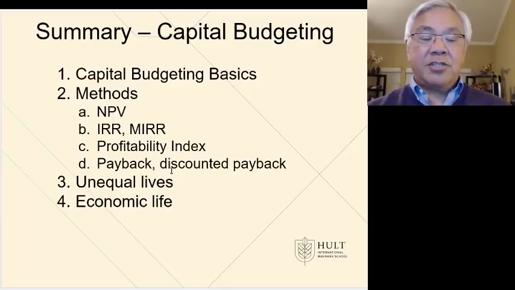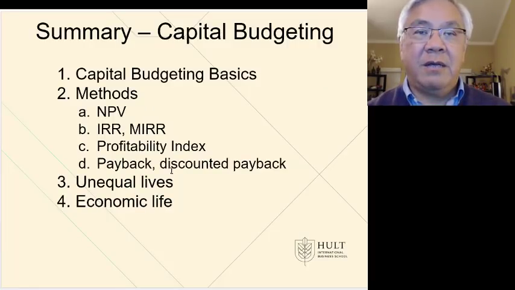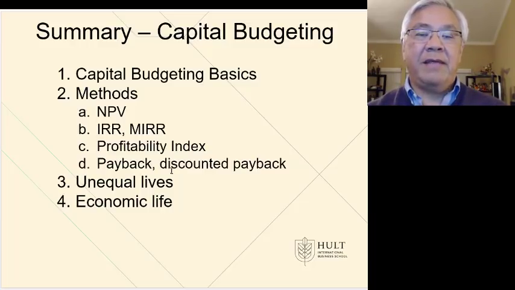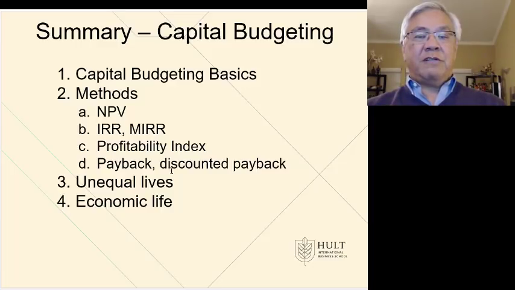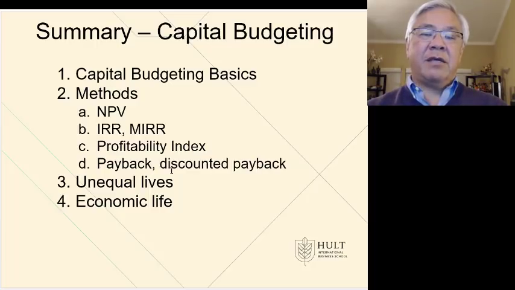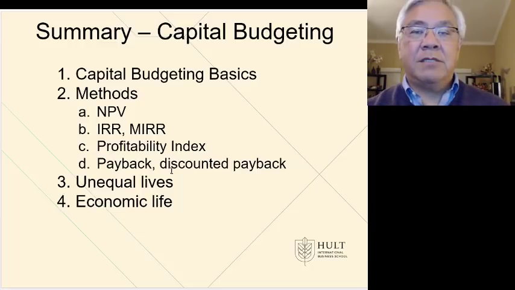So summarizing this chapter, we looked at the basics of budgeting, like when it occurs and why. We looked at many methods of evaluating projects, strictly cash basis, just adding the numbers, a little bit more sophisticated using time value of money with NPV, using alternatives but quite commonly used metrics like IRR and MIRR. Then the other is using a blend of NPV and kind of a simple notion of using profitability index. Then we look at a very commonly used method called payback method, which doesn't consider time value of money at all. And we also refined it a bit to make it a discounted payback period, which I consider a bit of a waste of time.